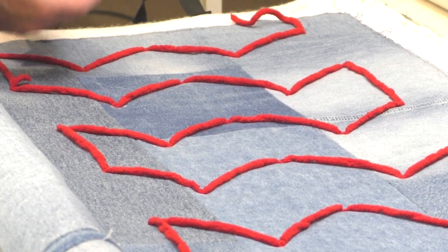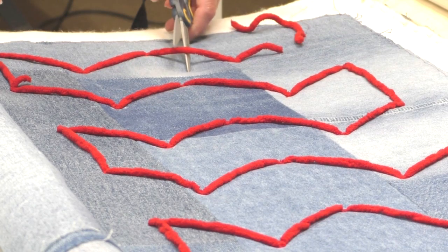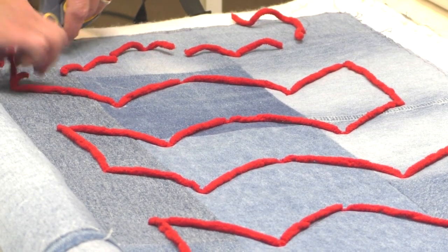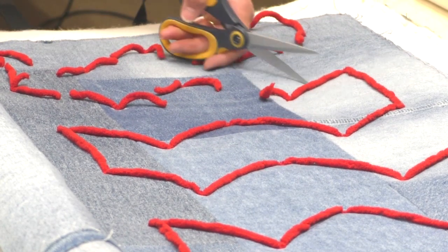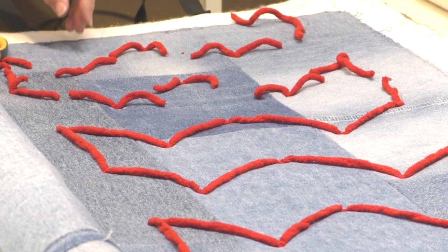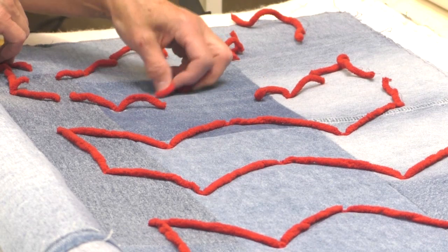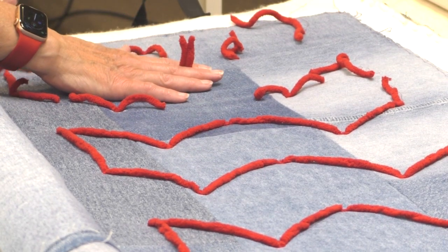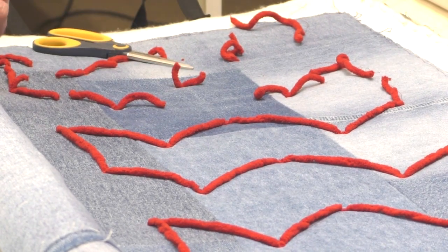Since we're trying to pull off the illusion that we actually tied the quilt, the next step is to trim each of these so it looks like the normal one to one-and-a-half inch tails, as if someone had actually tied a knot and done traditional hand tying. I'm going to speed things up by using sharp scissors and first going about halfway between all of my zigs and zags, cutting both the top traveling thread and the yarn. Then with each one, all I need to do is pull up those little tails, hold my finger underneath, and trim to give them a nice haircut so they're all consistent.